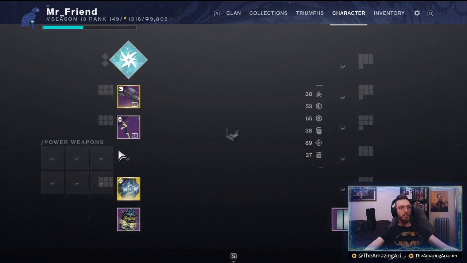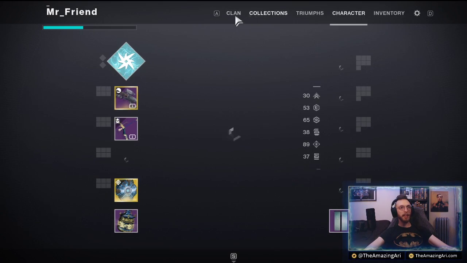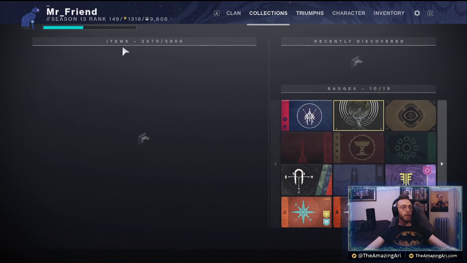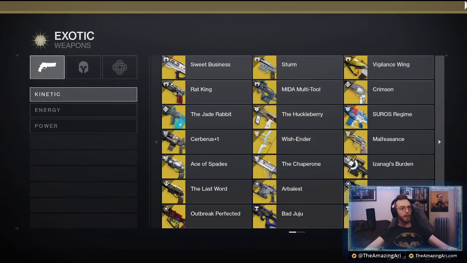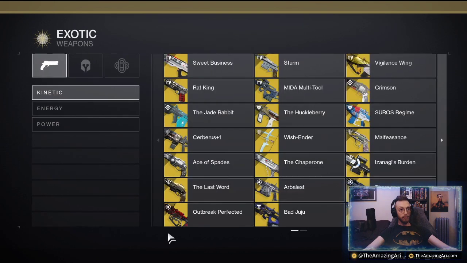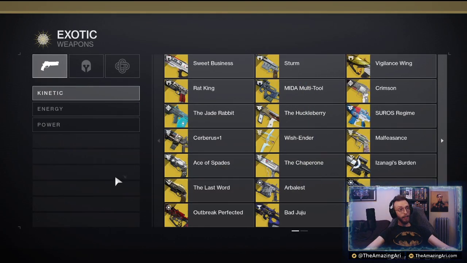Oh, you're talking exotic weapon wise, from the kiosks. I'm just looking at my exotics right now. Shadowkeep, I have Ariana's and Witherhoard. We need to get you Anarchy and Izanagi. I know we need to get it. Do you have Arbalest? No, I don't think so. There isn't anything that needs Arbalest right now anymore.